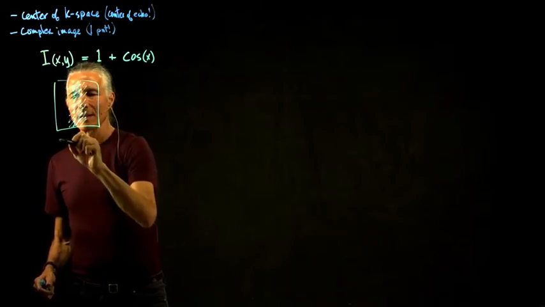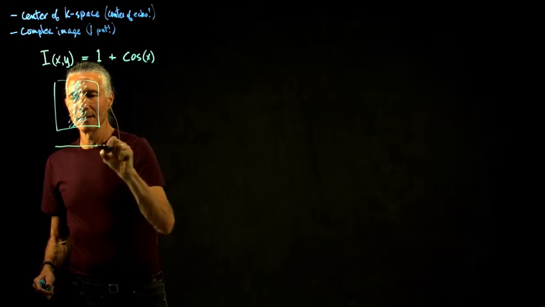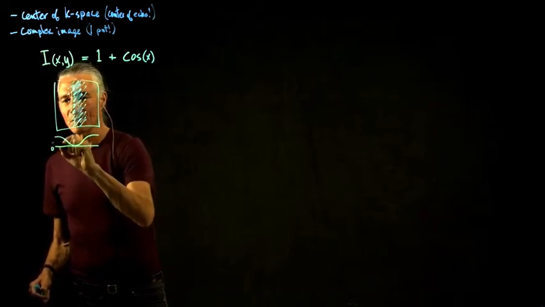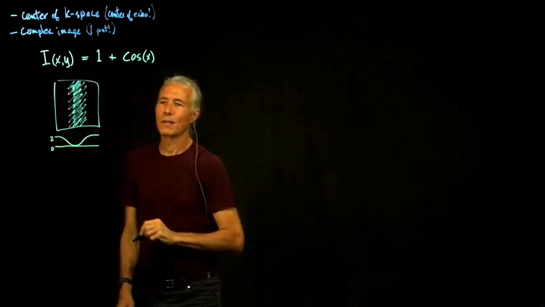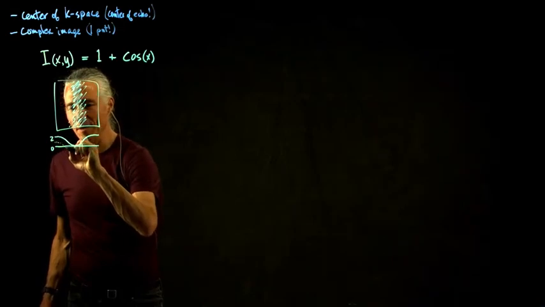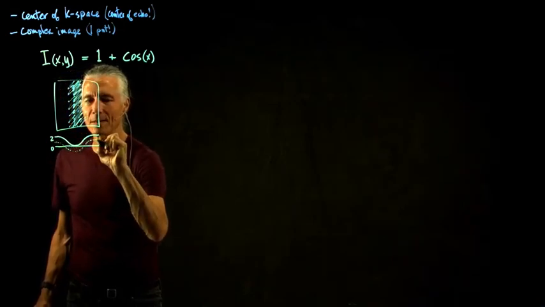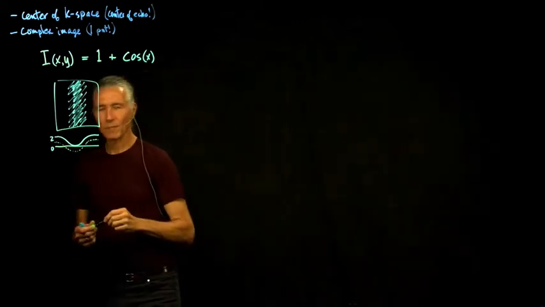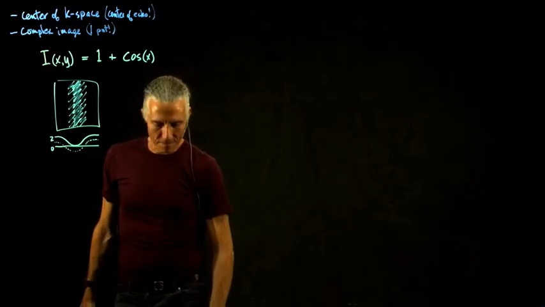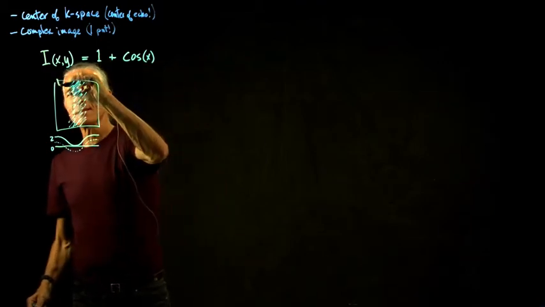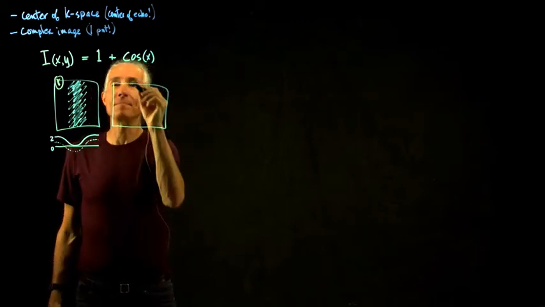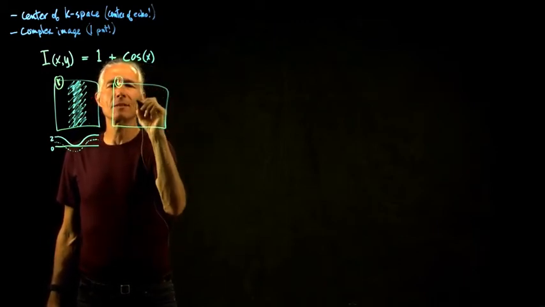So if we look at a graph of that, we've added 1 to it. Now our cosine is all positive, so it goes from 0 to 2. We just shifted it up 1, because the original cosine would have started at 1 and gone down to minus 1. We still have a cosine brain, but we just added 1 to it. So that's the real part. And here's the imaginary part, which is all 0.